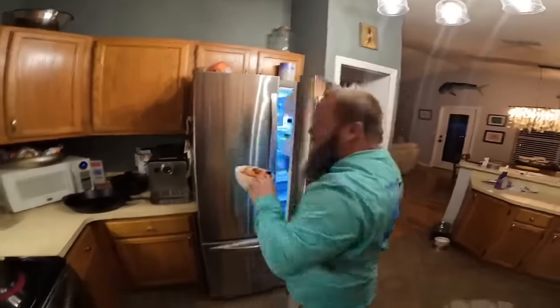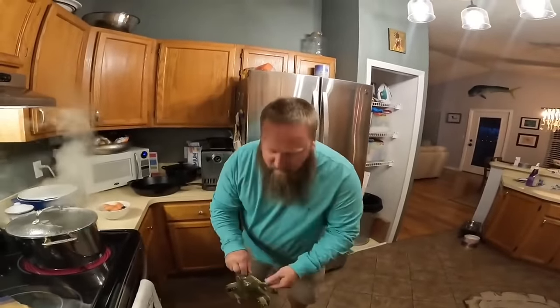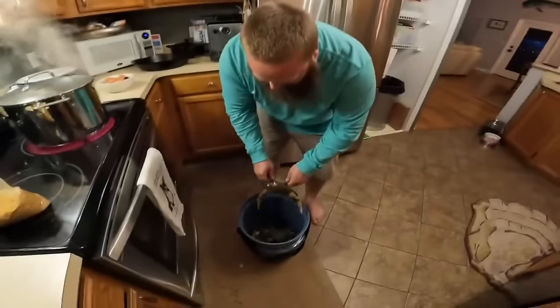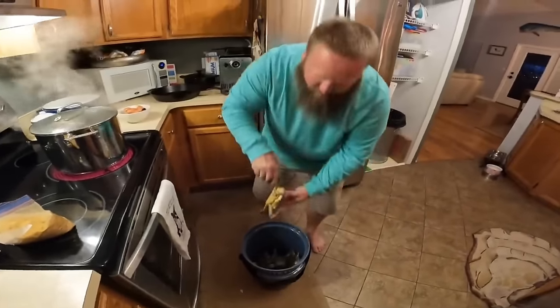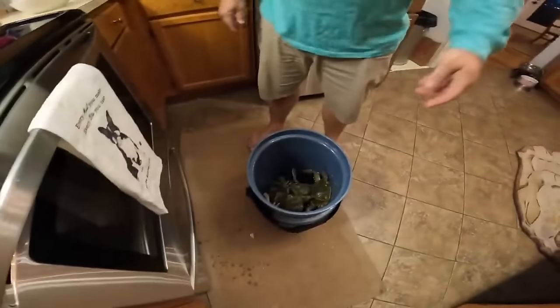They're in there. We only got 5 claws though. What we did get was a pile of big old blue crabs. And we got some super rusty ones too, which is cool. So that's gonna be our dinner. Before I put them in this pot, I'm gonna go show you us doing some trap work, then I'll meet you guys back here.